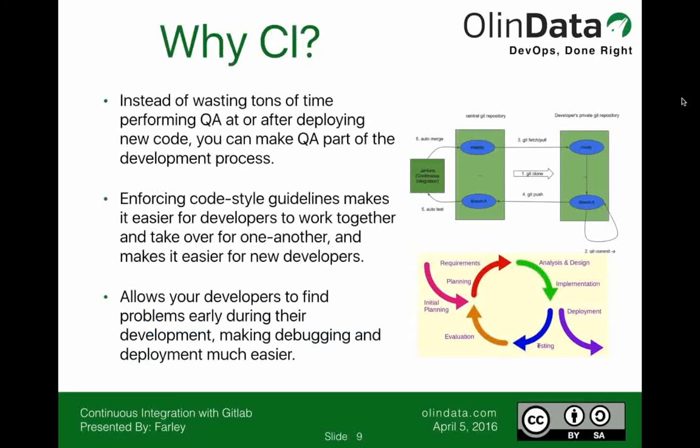Why continuous integration? Really, in the current technical landscape, it doesn't really make sense to not use source code management systems. And in my opinion, similarly, it also doesn't make sense to not use at least some form of continuous integration. As your company or code base grows, you can in turn grow the complexity of your continuous integrations. Generally, CI helps guarantee the quality and integrity of the code and helps simplify your life, both as a developer and as a sysadmin.